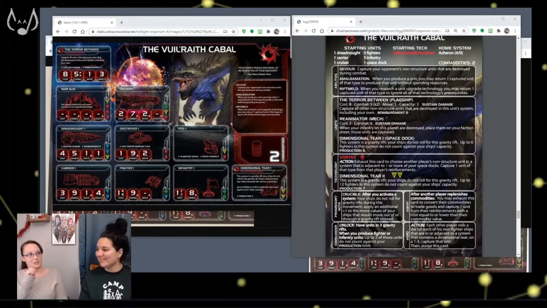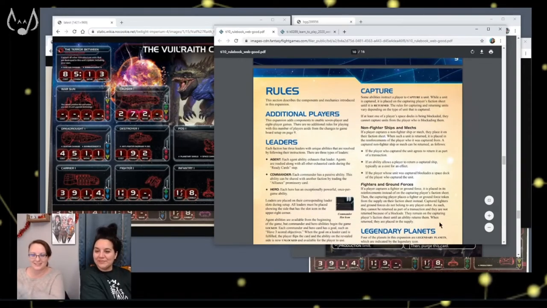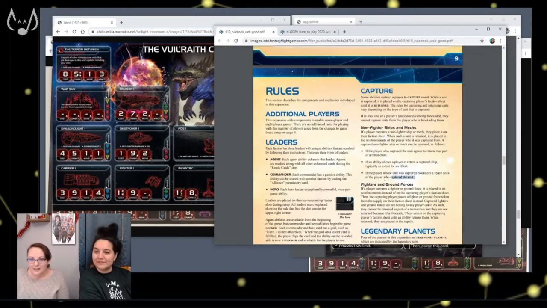I'm sure there are lots of frequently asked questions. Yes, I'm sure that there are. And I'm sure someone on YouTube is going to be like, well, let me tell you. And that's going to be great. Because I don't know. It's not in the rules. It says specifically, capture starts here and ends here, and it does not mention what happens if a player is taken out of the game. They're only returned if the player whose unit was captured blockades the space dock of the player who captured the unit. It does not say if they're out.